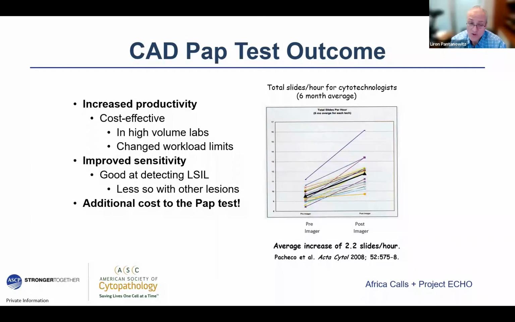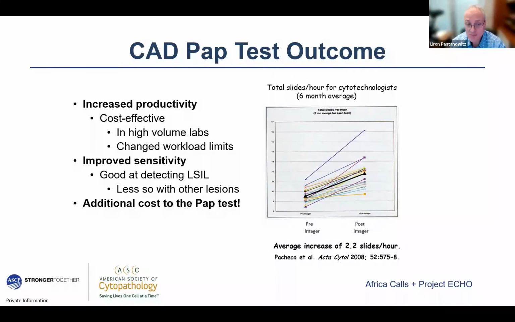We now know, because this has been around for almost 2 decades, that computer-aided diagnosis to help with Pap tests has had positive outcomes. Number one, it has increased productivity. If you use computers to help you, it can be cost-effective, especially if you're a high-volume lab. If you have thousands and thousands of Paps, well, then you can certainly use assistance of a computer to screen that.